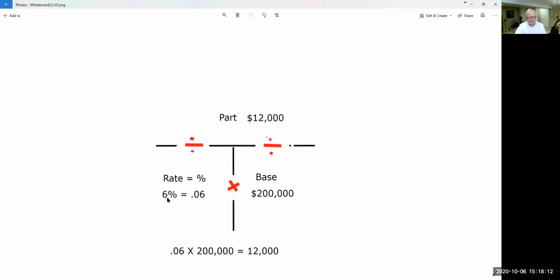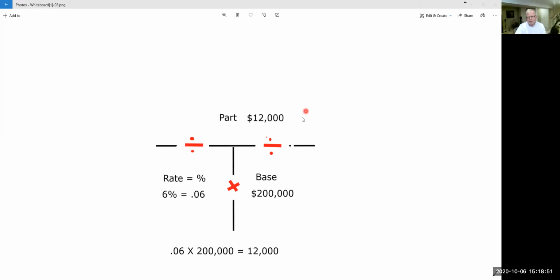So this is 6%. To create 6% in a decimal point, most calculators let you multiply times percent. But if you had to do it without that, you just move it 2 decimal points to the left and it will get you the same place. Let me try to spotlight this a little bit. So again, our 6% becomes 0.06. So when you multiply 0.06 times, let's say 200,000, you're going to come up with 12,000. You take your calculator out and do it yourself, you'll see that happens.